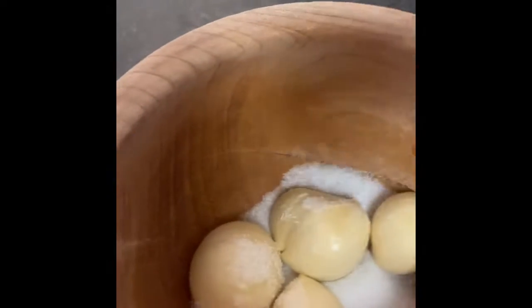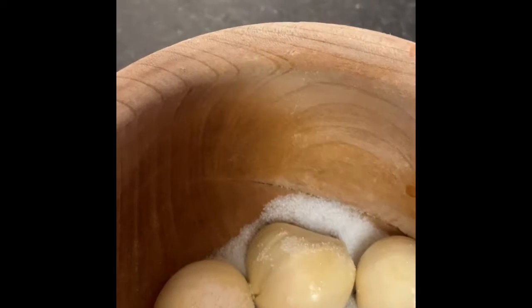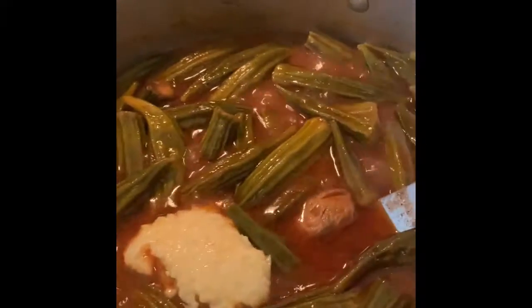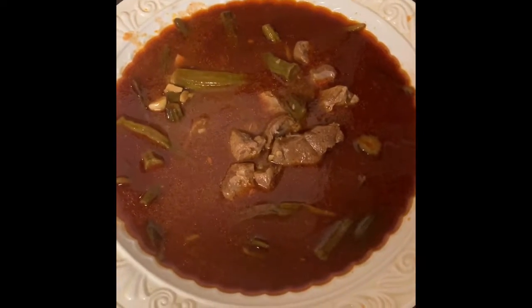I have more garlic to put at the end — about 5 minutes before I turn off the heat on the okra. I add smashed garlic. Those are huge garlic cloves, so it's quite a bit. I think at the end it tastes a lot better. We already put sautéed garlic before, but this is going to give it a nice flavor when it's done. I'm adding the smashed garlic and salt now, and letting it boil for another 5 minutes. Then I'll turn the stove off. There it is — sahteen wa afya!